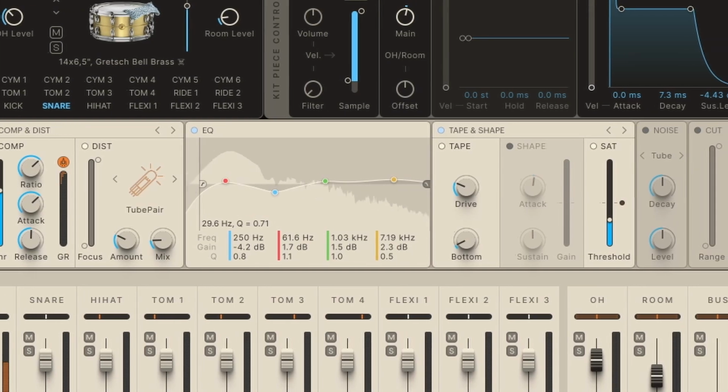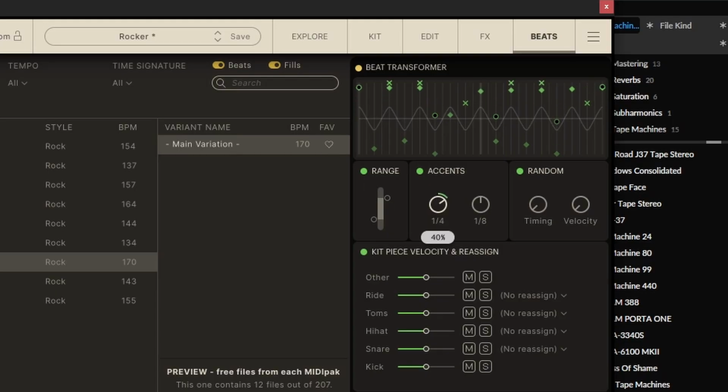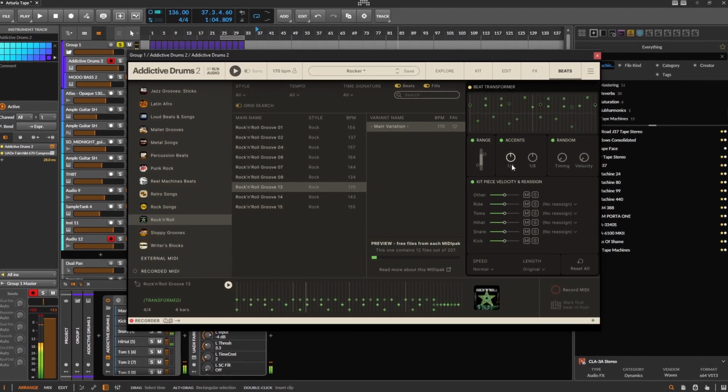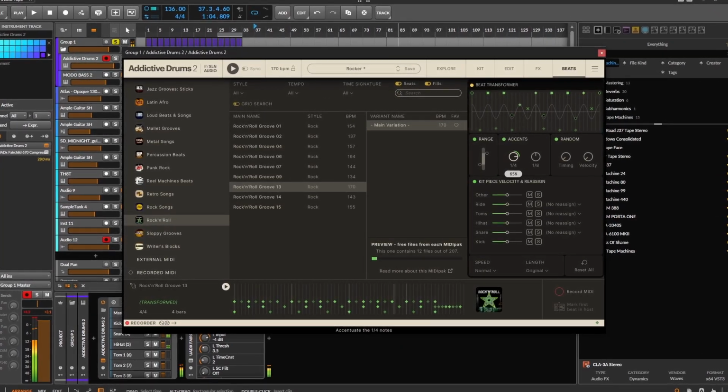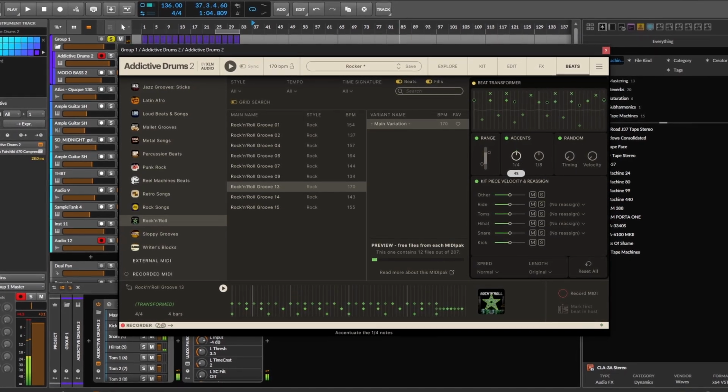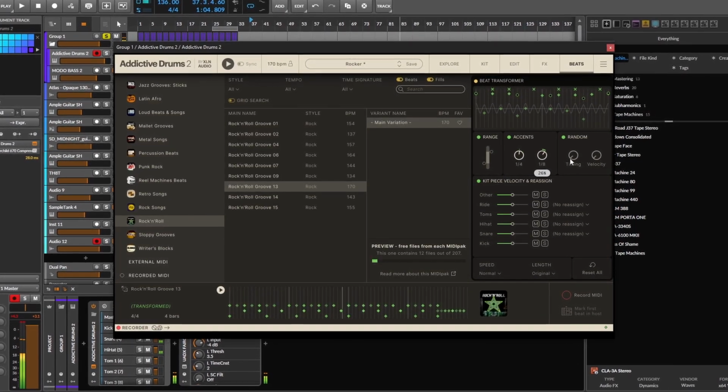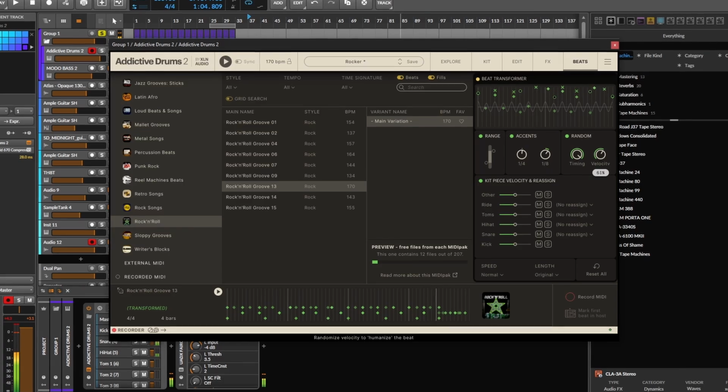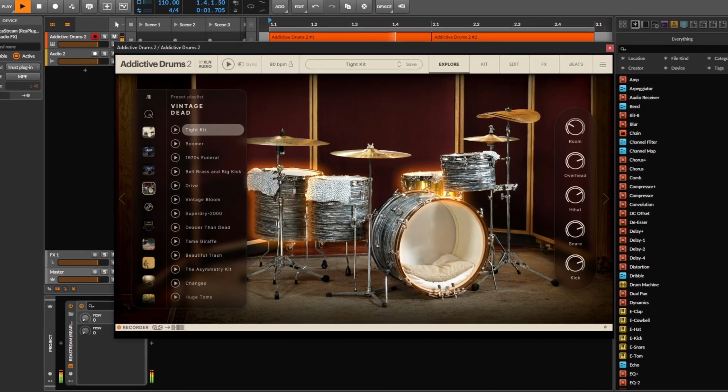It now has better processing things like a compressor and an advanced EQ, and not only that, it has enhancements for the sequencer. I love a drum plugin with a good sequencer, and this one is excellent. Not only that, alongside this new update, they released new packs, and the one that I got was the Vintage Death. It's very punchy and tight, and I just love making different things with it.